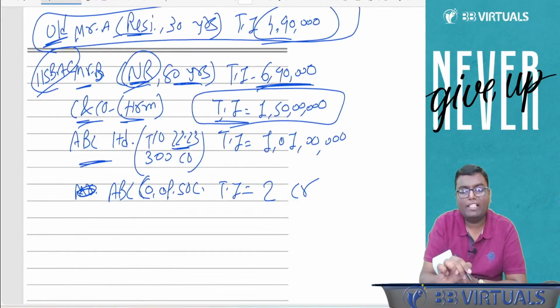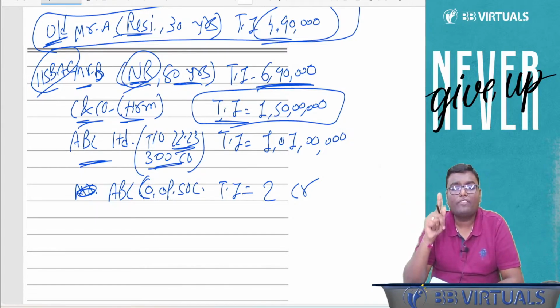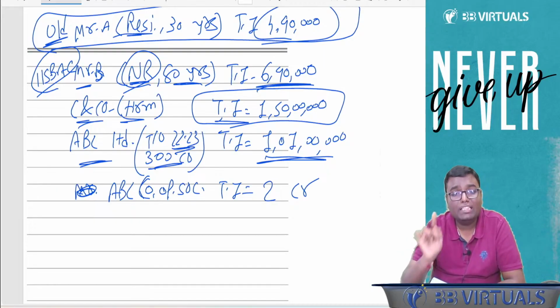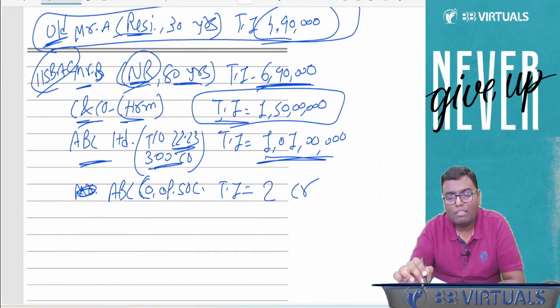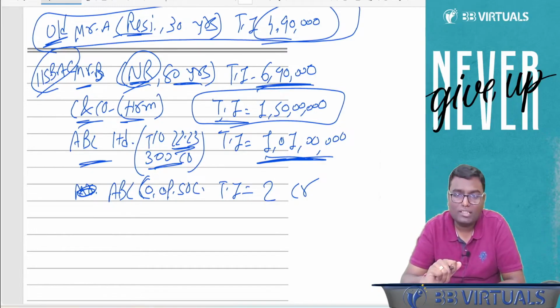Then ABC Limited, turnover of 22-23 is 300 crore. What is the meaning of this line? Can I say turnover of 22-23 is less than or equal to 400 crore? Means the basic tax rate which will be applicable will be 25%. Total income is 1 crore 1 lakh. Then how to calculate tax for that? Please understand. Marginal relief is applicable to all the status. Even it is applicable to company. The threshold of the surcharge for a company is also 1 crore. And the income is very near to 1 crore. It is 1 crore 1 lakh. And that's why over here, marginal relief concept can come.